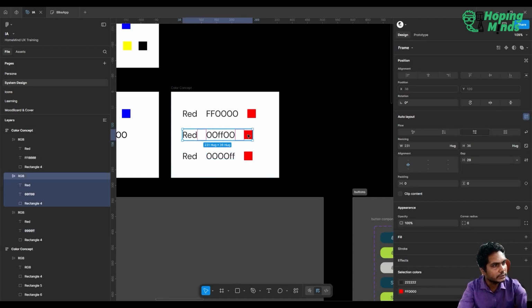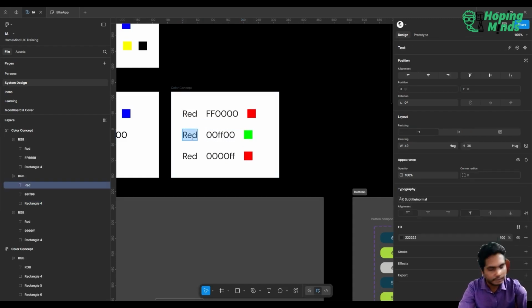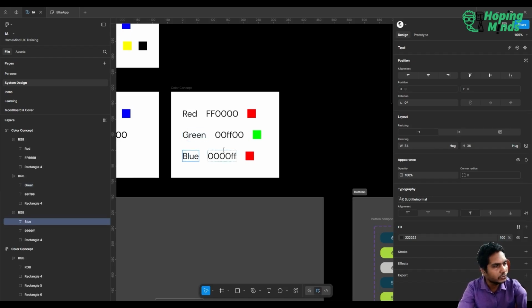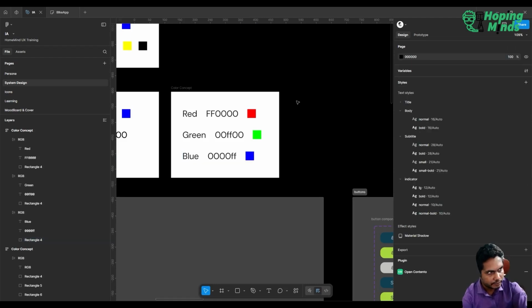And if you see, same thing if we apply here, 00 FF, then 00, it becomes green, blue, and if we apply here, this becomes blue.